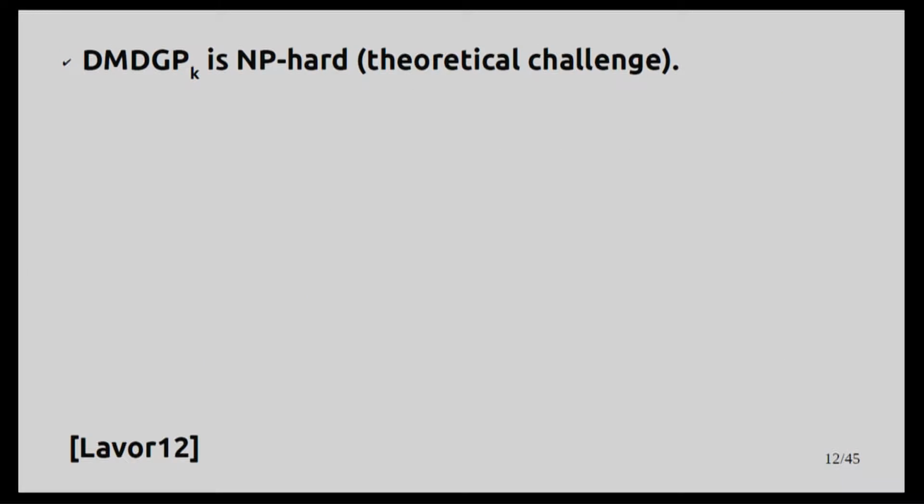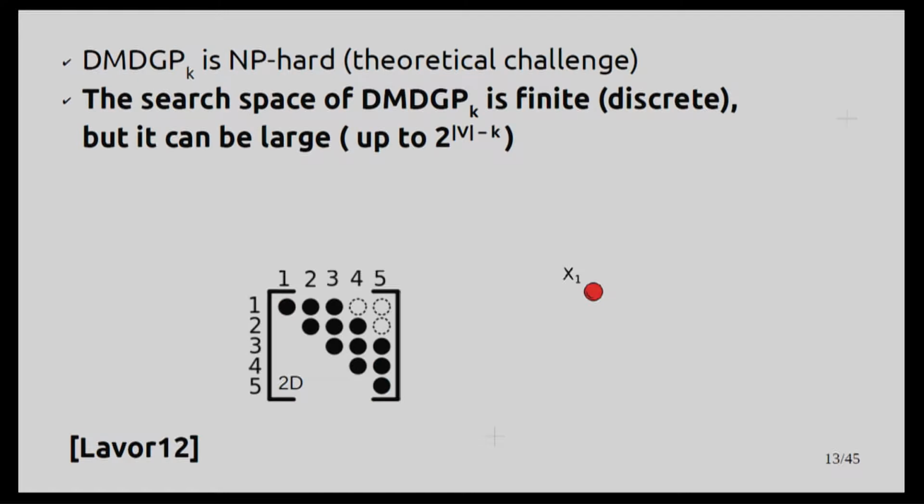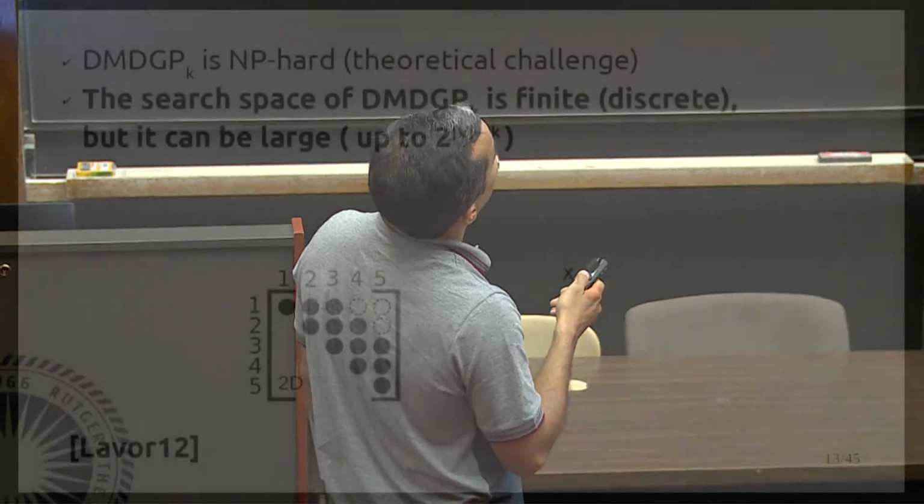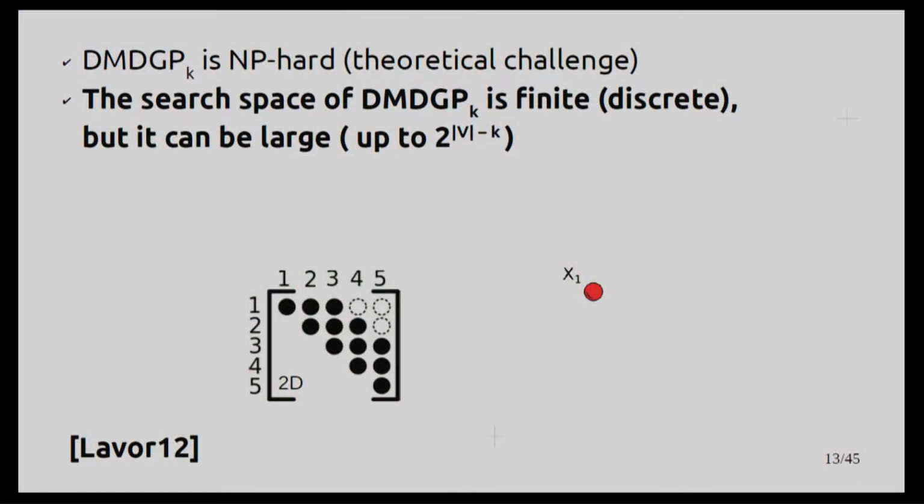This problem is interesting, but from the theoretical point of view it is a challenge because it's NP-hard. But it has a very interesting property. The one that Phil mentioned in the morning: it's globally not rigid, but it has local rigidity. It's quite easy to see, and I will explain this in 2D. Let's say I start by putting x1 anywhere, it could be the origin. Then because I have this edge, this information, I have a circle. I can put the second point anywhere over this circle. I decide to put it here.